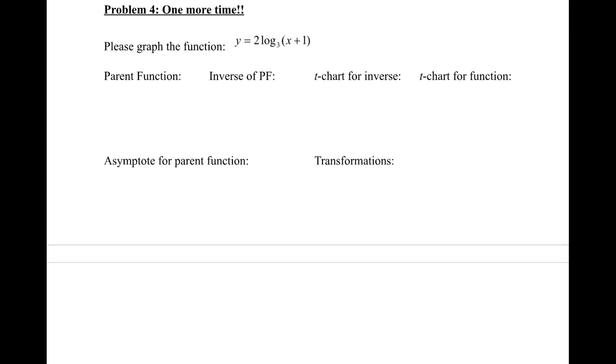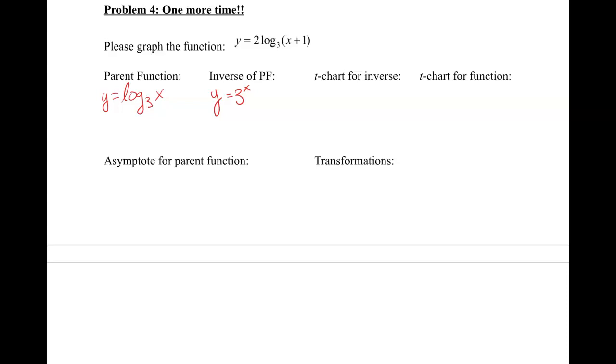Again, the parent function is when I ignore any addition, any subtraction, any multiplication, no matter where it's at. So parent function should just be y is equal to log base 3 of x. The inverse of that parent function is just going to be y equals 3 to the x.